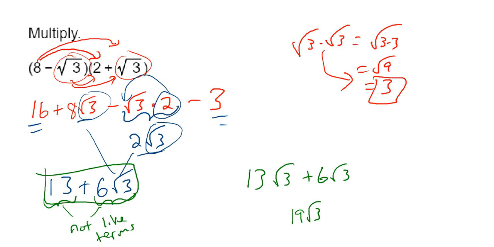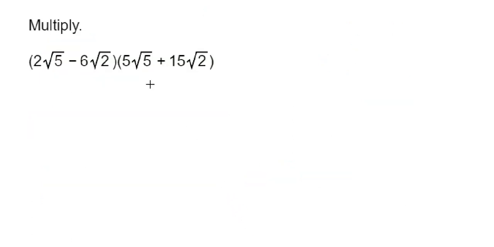All right. Let's take a look at another example. All right, so a lot more going on here. So let's use our shortcut that we talked about the last couple of examples without having to write it out in detail. See if that'll save us some time. So we'll multiply the first two terms together. Positive times a positive will be positive. And let's just try to mentally work this out without having to write out all the details.